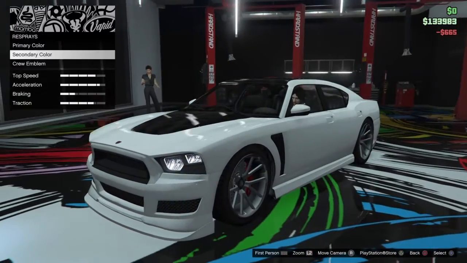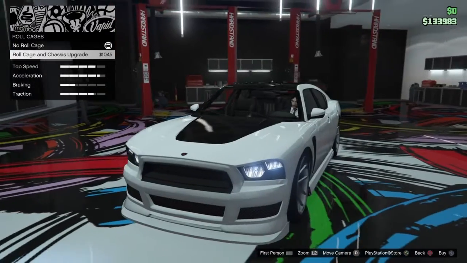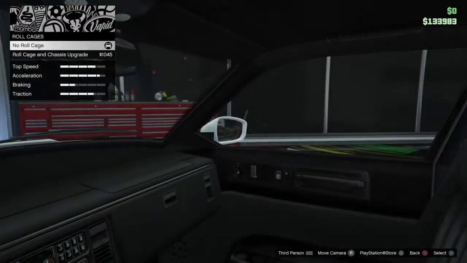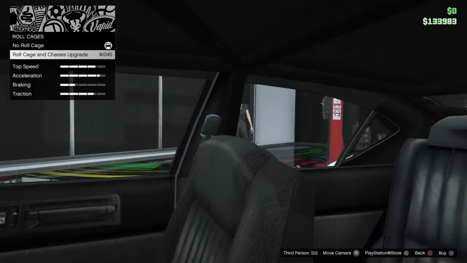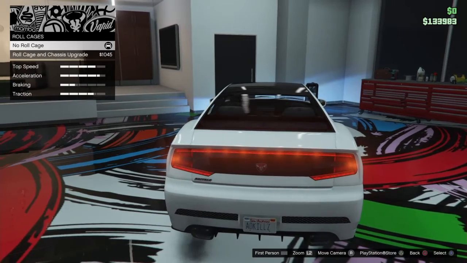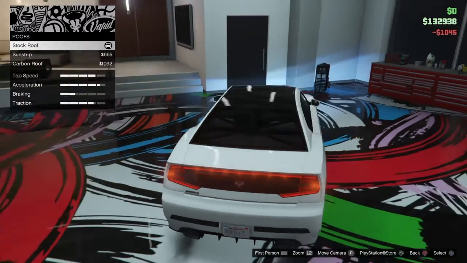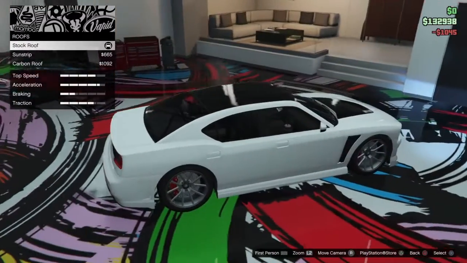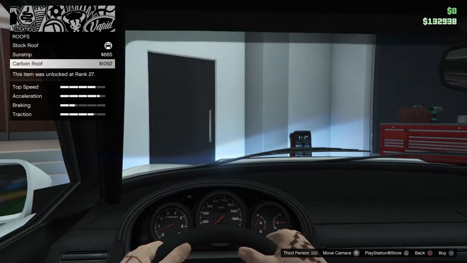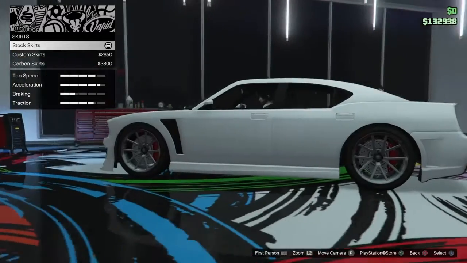No, I like the black. Alright, roll cage. What does it really change? It doesn't really change much. Plus, no, fuck it, let's buy it. Roof sun. Okay, so we can go with the sun strip. But you can hardly see with the sun strip, so why would we get it?